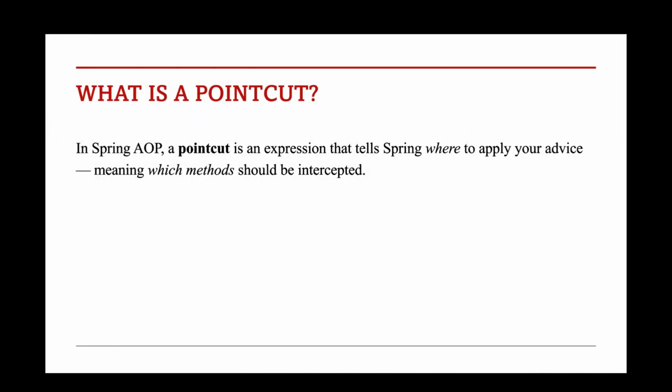Before we jump into the expressions, let's make sure we have a crystal clear understanding of what a pointcut actually is. In Spring AOP, a pointcut is an expression that tells Spring where to apply your advice. In other words, it answers one simple question: which methods should be intercepted? Think of it like a filter. Your application has hundreds, maybe thousands, of methods. Controllers, services, repositories, utilities. Methods everywhere.